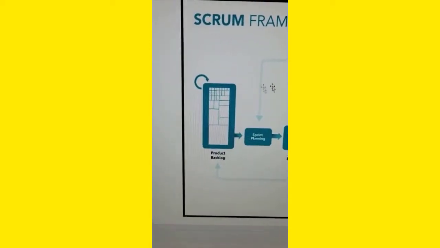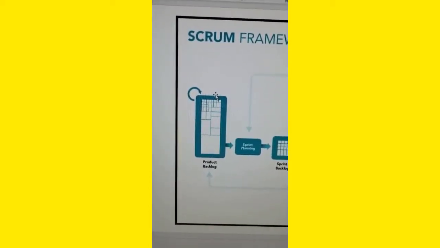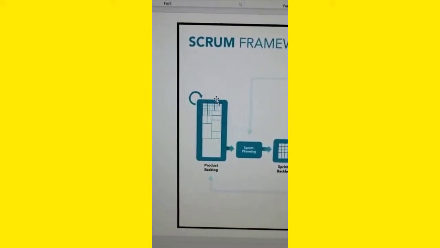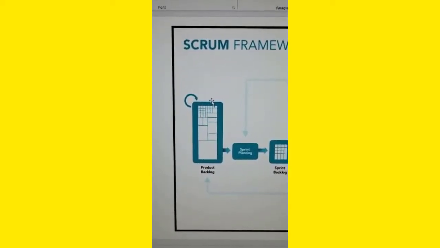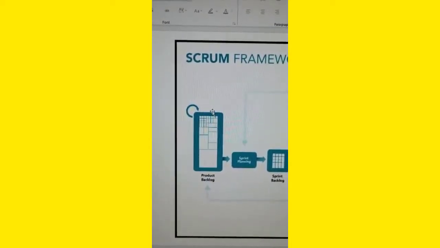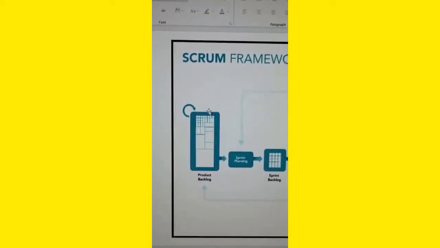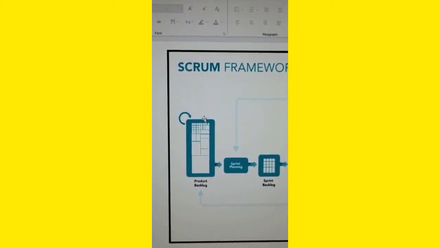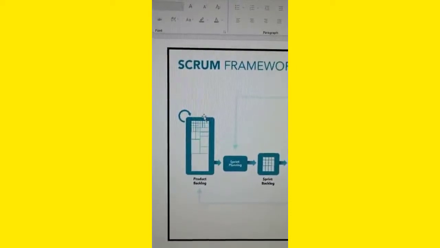So first there is a product backlog. The product backlog is a whole master list, or the ultimate to-do list, of items or tasks. These tasks are basically requirements from the client. The backlog can be revised from time to time, or it can be reprioritized as well, based on new client requirements that come in, or if they want certain new features, or some feature that becomes more urgent or more important.